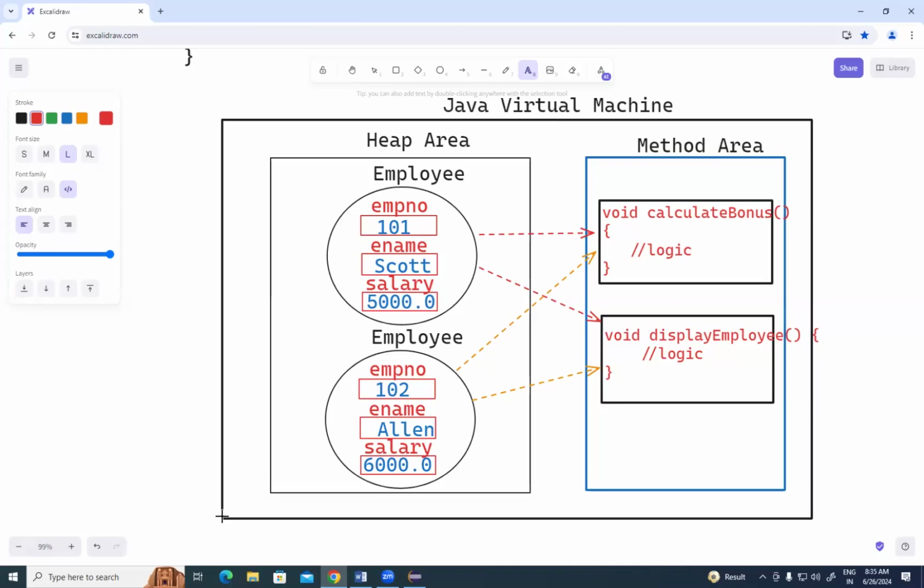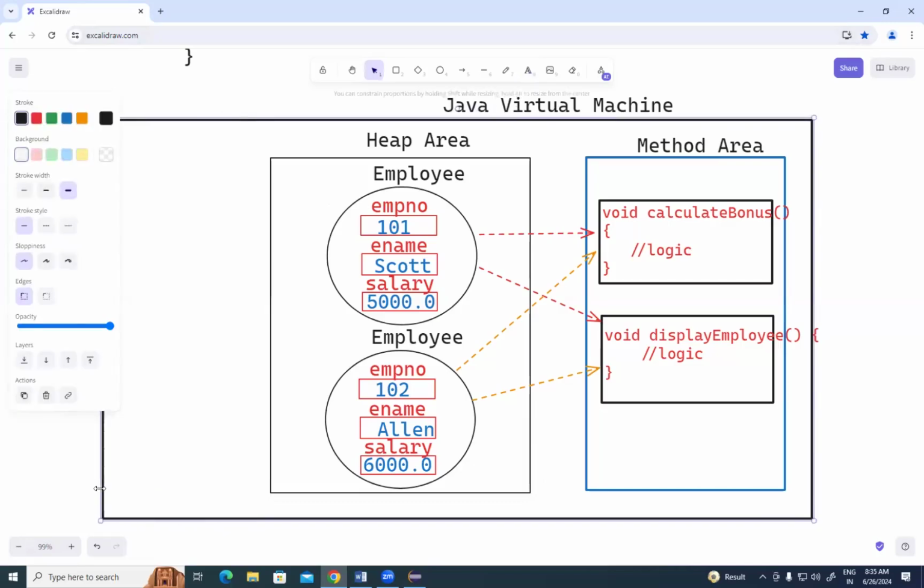Now I'll add stack area also. Guys, now we'll add stack area also. This is a complete diagram, guys. Tell me, inside the JVM, I am drawing one more area. Which area?